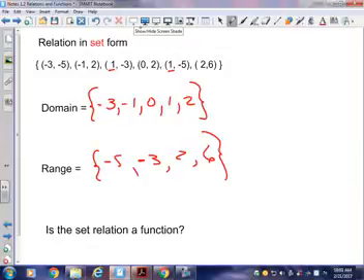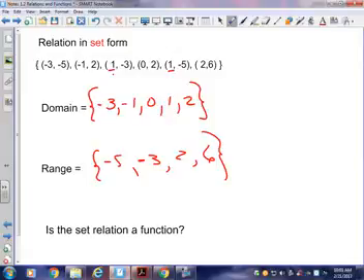So then the last thing we want to know is, is this set relation a function? So here's the key. Does -3 only have one answer? Does -1 only have one answer? Yeah, it does. It only has one answer too. Does 1 only have one answer? No. The x is repeated here. 1 has the answer -3 and 1 has the answer -5. That's not possible. I cannot plug a 1 into a formula and get 2 different answers back. So if the x's repeat, it's not a function.